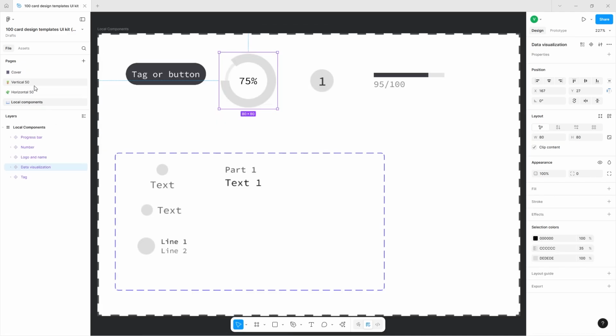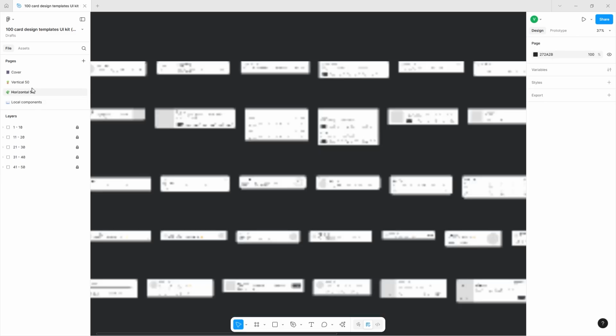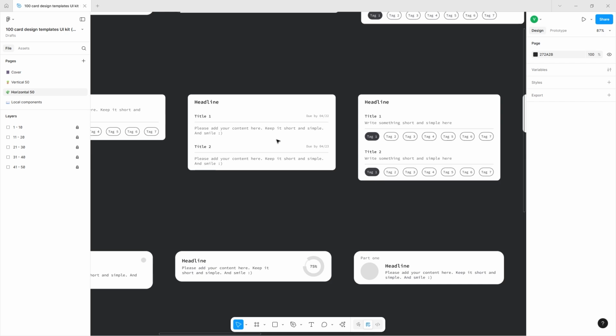Local components are the components inside of this file which are exactly the same, have been used over and over again, and you can kind of change these as well if you'd want only a single chart, only a single button, only a little bit of text, and you're trying to make something from the ground up using these building blocks as opposed to these pre-built building blocks. And again, people forget how much control you have, but when you realize you have control over everything and these are just good starting points, UI kits become a lifesaver when it comes to timing and UI design.